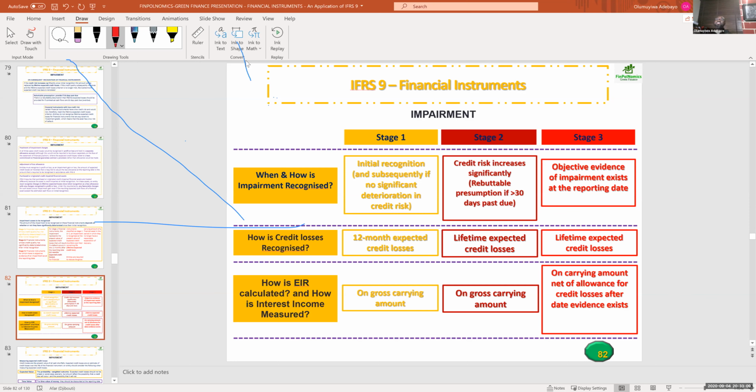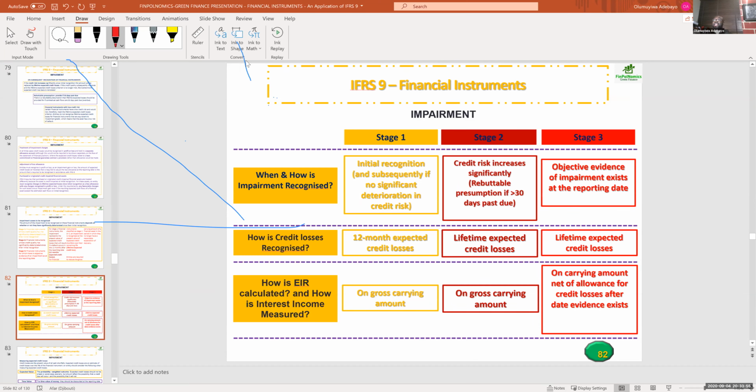But if I rebut it, by my nature, I can say in my industry it is not yet experiencing that, because in my industry you can experience that only after 45 days or after 60 days. Or in some industries, 30 days is too much. The money is gone if it's 30 days. Some might be 10 days, where anything I'm unable to collect after 10 days is deemed lost and hard to recover, which means 30 days is not cast in stone, but it's just a guidance to examine whether there is a significant deterioration in the credit quality.